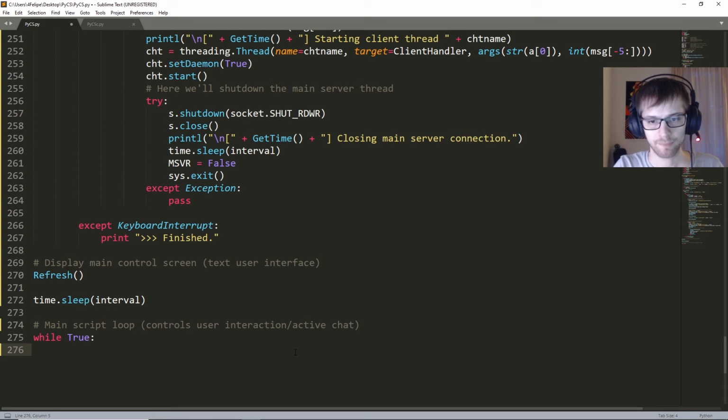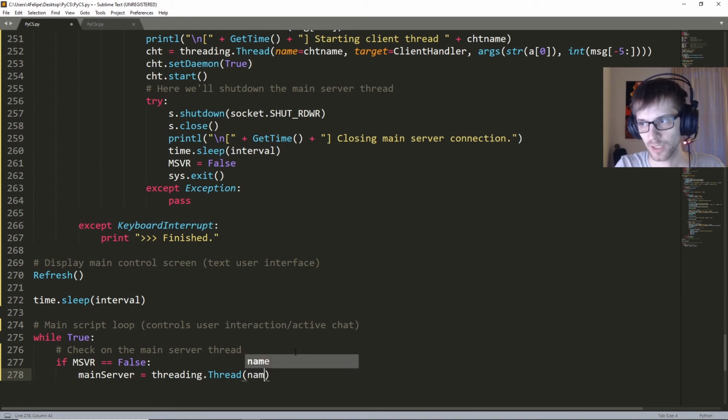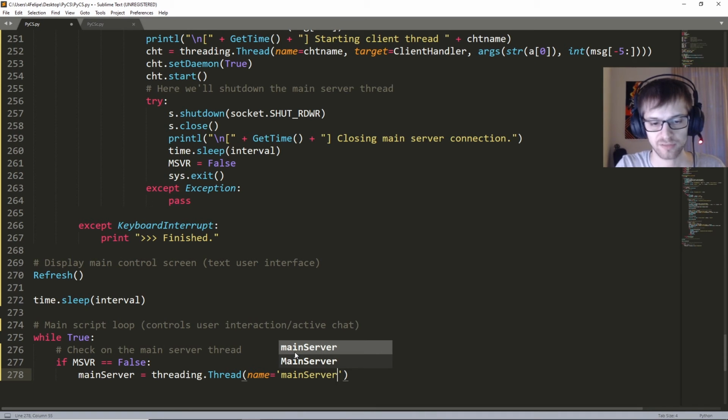Alright, so the first thing we have to do is check on the main server thread. If the main server equals false, we have to fire up a main server thread. That's pretty self-explanatory. We'll call it main server threading thread, and name equals main server.